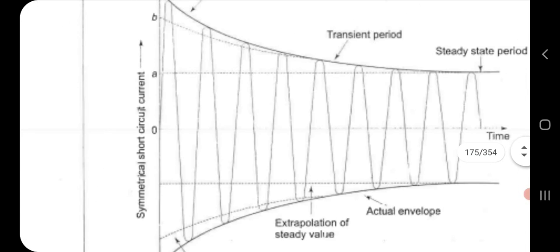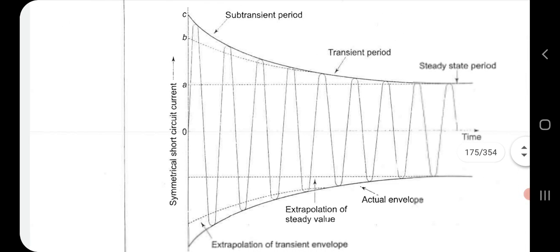This is a diagram which shows how things will be working. If you see this diagram, the current increases to a high value during the fault condition. When a fault occurs, it goes to a very high value. First it will be in subtransient mode, where the current will be very high. Then armature reaction and damper winding come into action and reduce the flux of the current during the subtransient period.